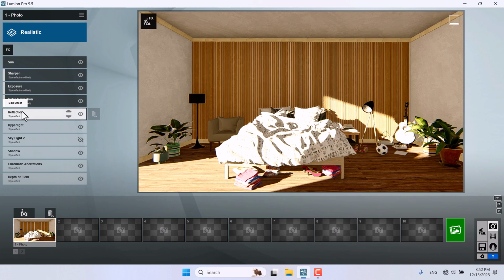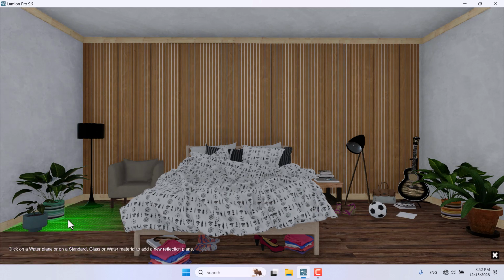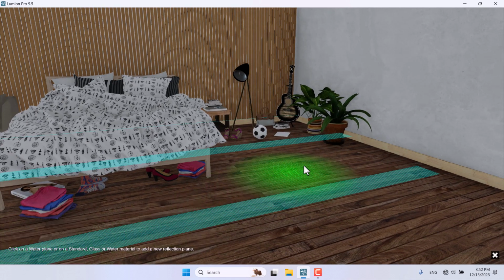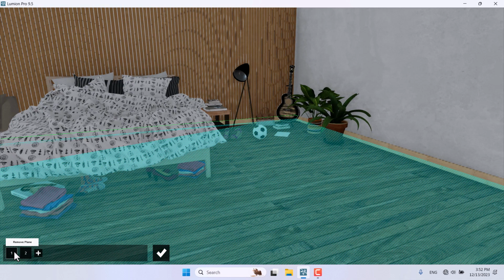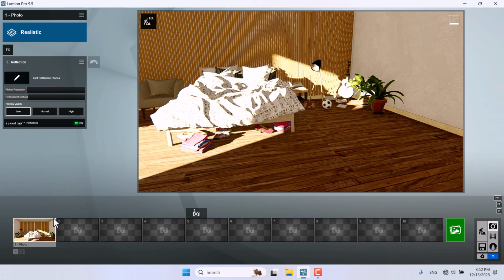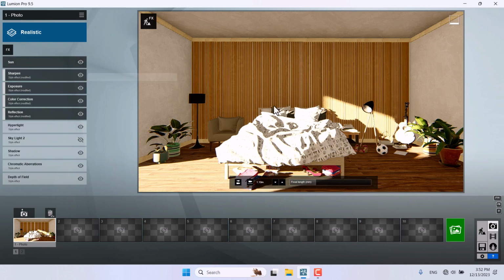Another effect is the reflections, so I'm going to click on the reflection, and speed ray reflection is on. I'm going to click on edit reflection planes. When you do this, you can click on add plane and select your surface. For example, I want to add all of my surfaces related to the floor, and I want to remove number 1. Now it's selected for me. If I increase the flicker reduction plus reflection threshold and click on it to have a preview render, I can see what's really happening. So I'm going to store the camera here. Everything is good.